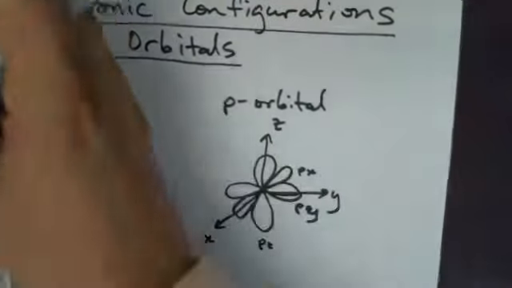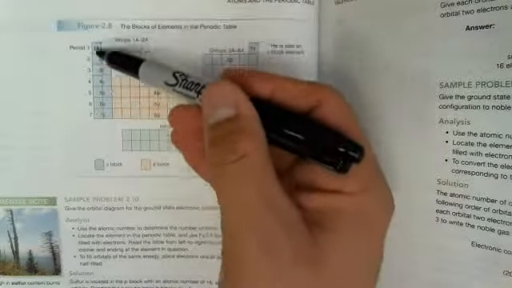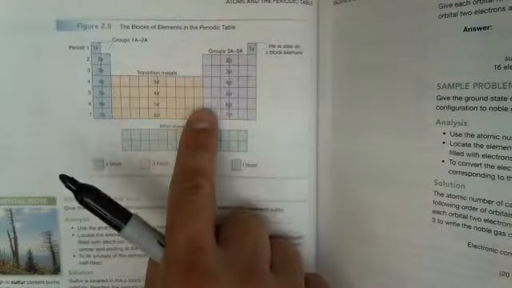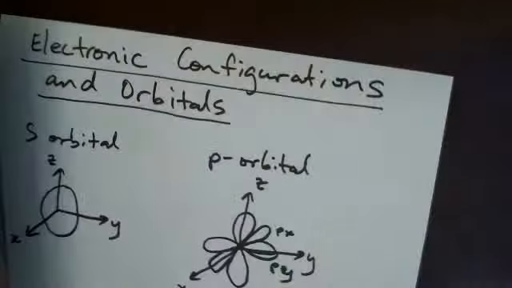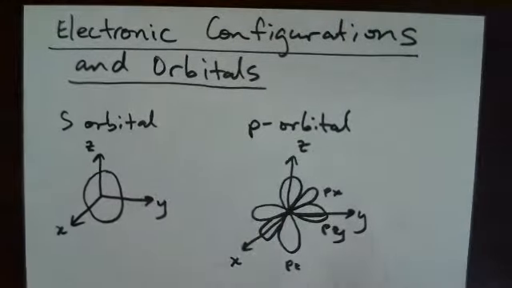Okay, so let's have a look at the section in the book that is relevant for that. And so hopefully you can see on page 56 that it shows the s block, which is the first 2 groups, and this helium should really be over there. And then in the middle, this is the d block, the transition metals, and then we have this other section over here, which is the p block. Okay, and so electrons like to exist in these different orbitals.